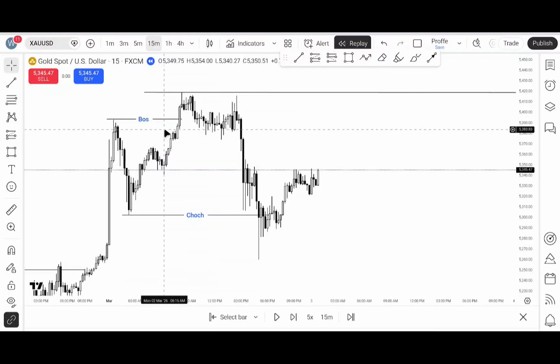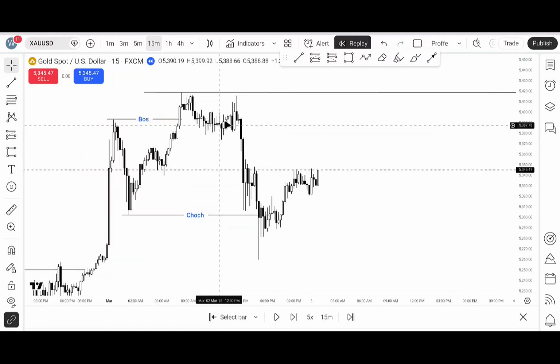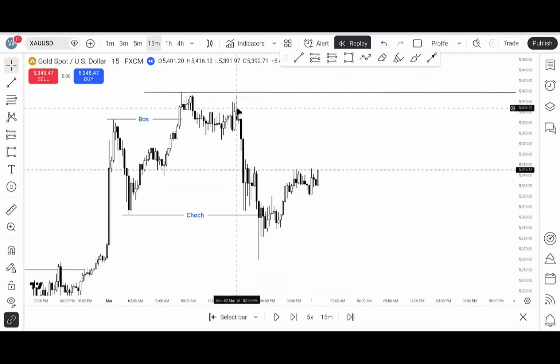Now in gold, those rules are being altered because there is a pattern that gold moves and it works 90% of the time. Gold uses breaker blocks a lot. This is just a little hint I've given to you. Take this to your chart, go and backtest and see how gold respects breaker blocks.